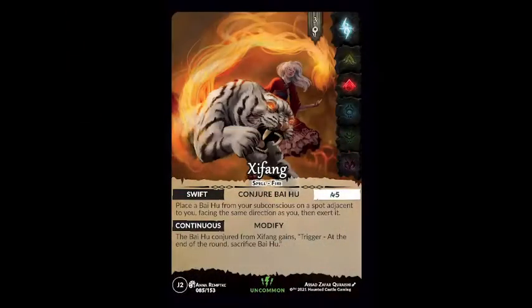Let's throw the card up first. Xifang's one of those interesting 3-chi cards. Not a lot of people play with it. A lot of people actually question why it's even in the game. You'll see it and think, okay, you can't play with this Baihu that you're getting right away, and it dies at the end of turn. What's the purpose? What's the function of this card? And what value does it really add to the entire deck design process?